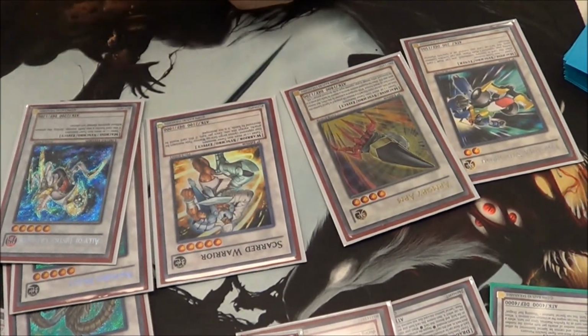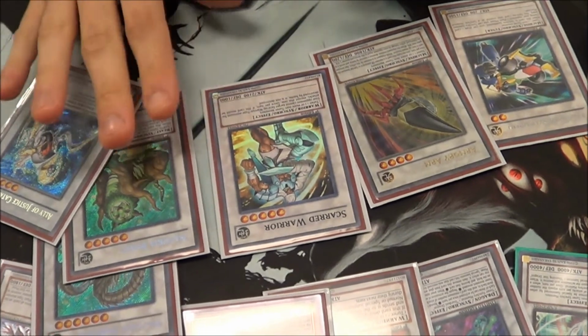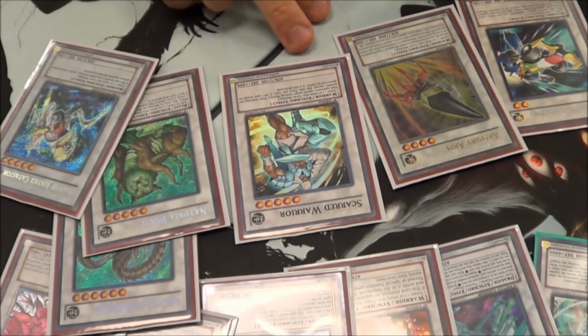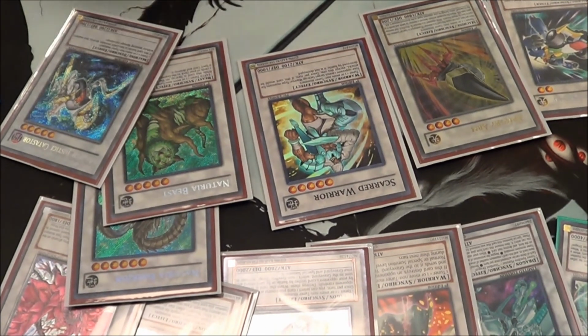Scarred Warrior, you actually need 2 level 5s that you can make, and one of them has to be Earth and not Materia Beast. You have to be able to go into one with Lone Fire and the level 2 tuner, Macro Carpet. Right. Macro Carpet has to make an Earth synchro.